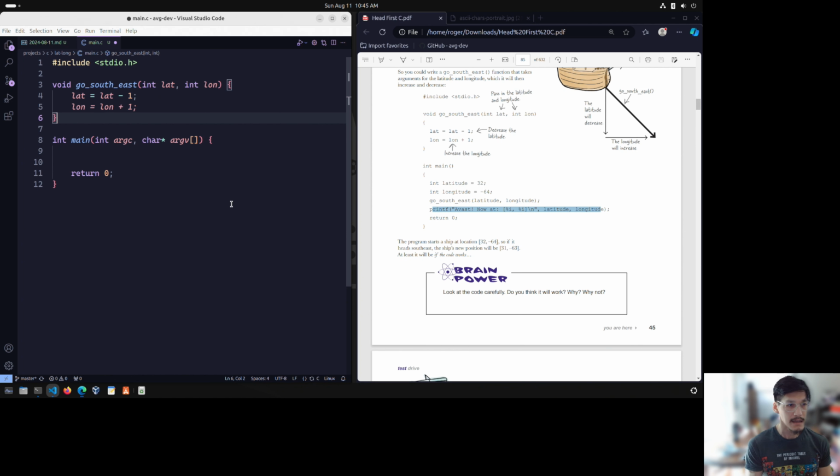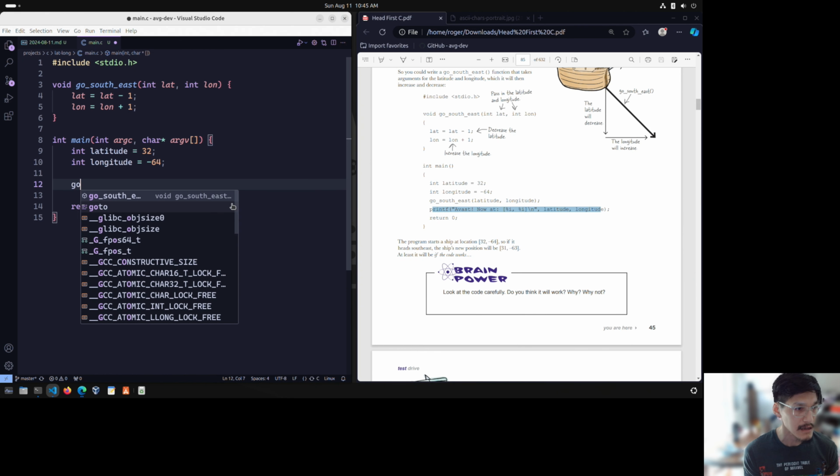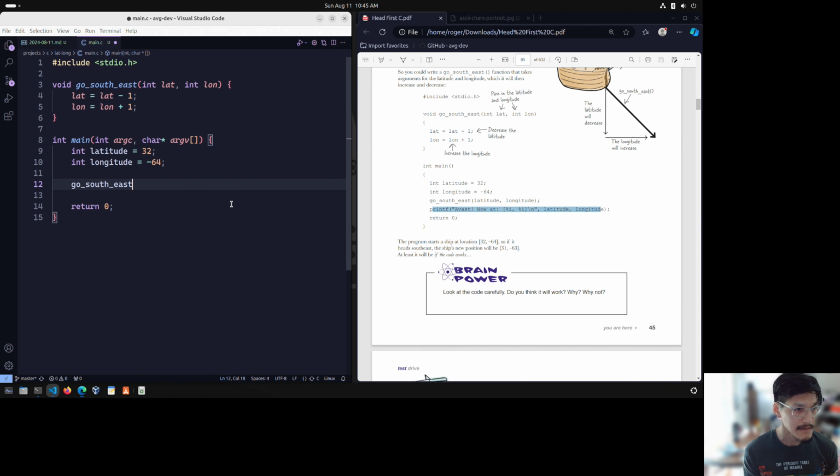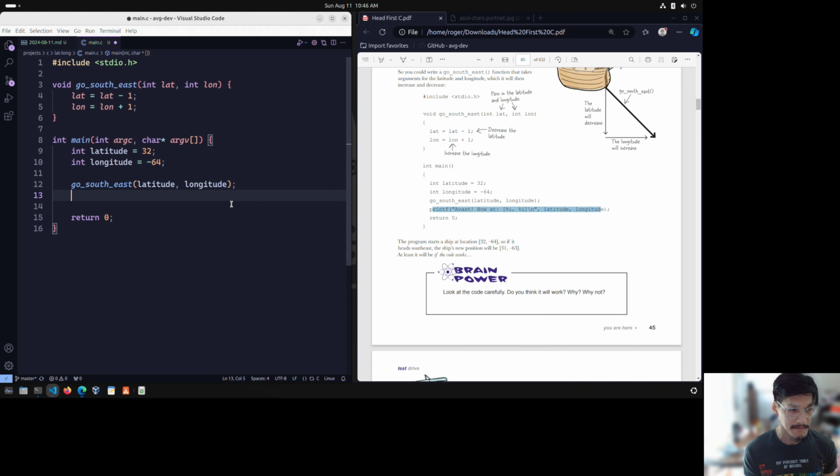Then in our main function, we'll define a latitude to start at 32, and longitude to be negative 64. Then we're going to call go southeast with our latitude, which is 32, then longitude, which is negative 64.